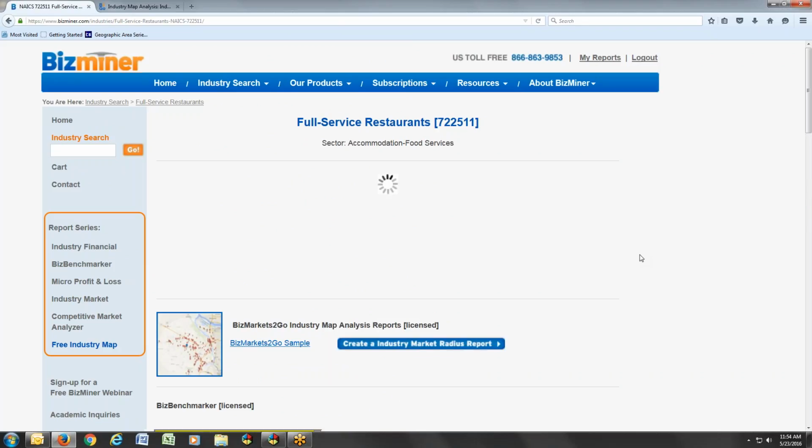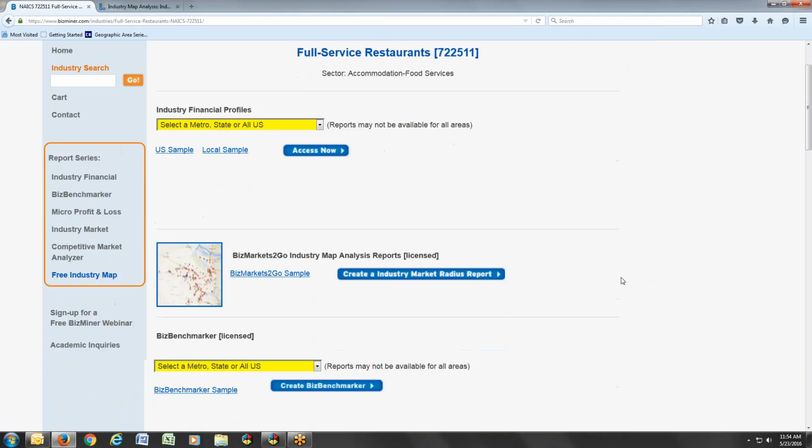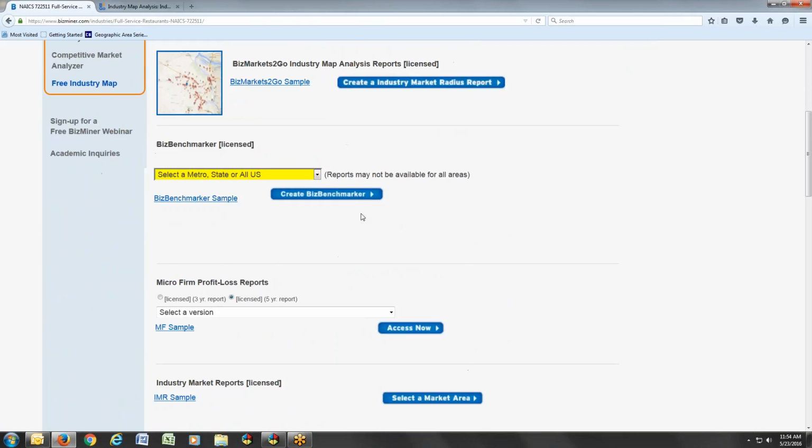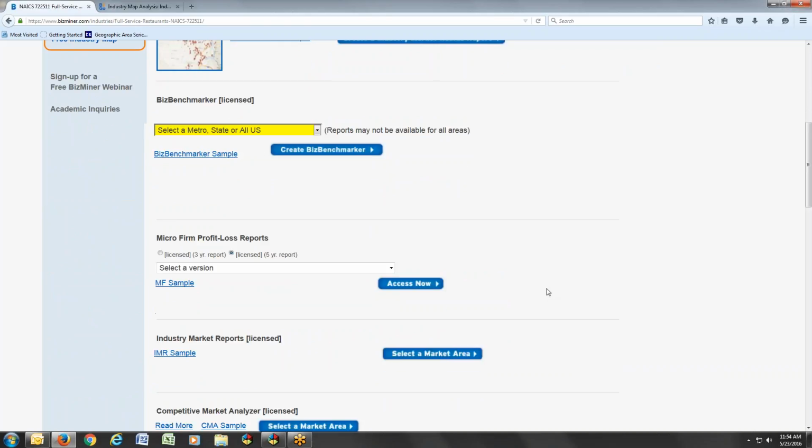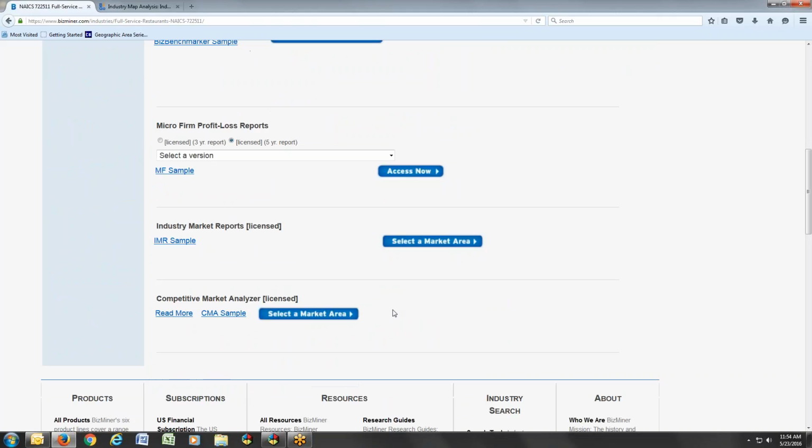That brings up a page that lists the different types of reports that we have available. These are all the reports that we looked at samples of earlier: Industry Financial Profile, the Biz Benchmarker, Microfirm Profit and Loss Reports, Industry Market Report, and Competitive Market Analyzer.